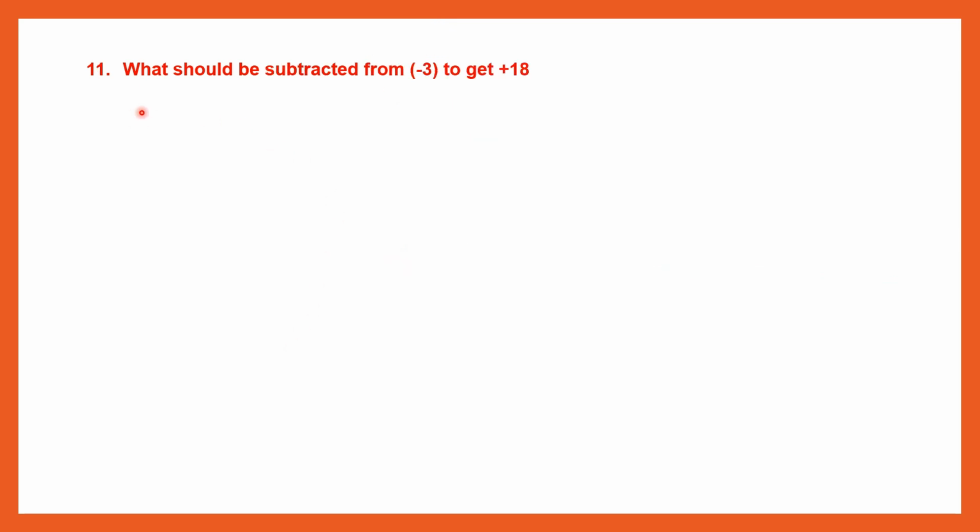Question 11. What should be subtracted from negative 3 to get 18? So let's take an example. Now this time let me take 7. What should I subtract from 7 to get, say, 5? Because when you subtract, you get a smaller number. So I put a smaller number here. What should I subtract from 7 to get 5? I should subtract 2. Isn't it? If I say 7 minus 2, I will get 5.